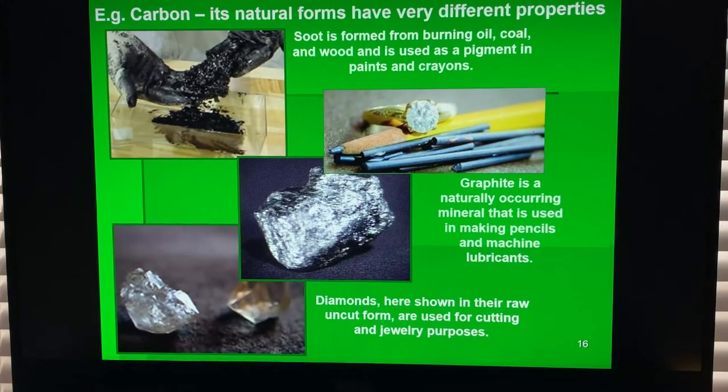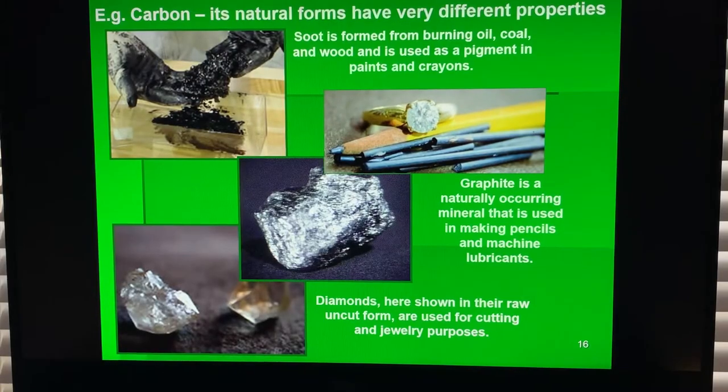And you could also use graphite for lubricating. It's very slippery stuff. I know that when my son, who's 22 now, was in the Cub Scouts, the only lubricant they were allowed to use on the wheels of their Pinewood Derby cars, the little cars that the Cub Scouts race, was graphite, because liquid or greasy ones would get on the track and make a mess. So the graphite didn't do that.